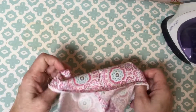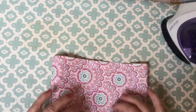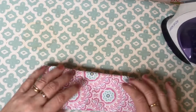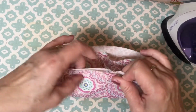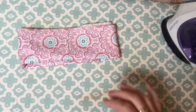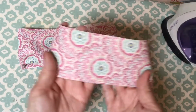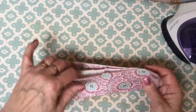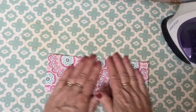Then what you need to do is you need to fold it out and then back in again so that it's in half with the wrong sides facing one another. So essentially you're going to end up with these 2 seams here meeting, and you're going to end up with a piece that looks like this. So it's a folded in half piece, and the 2 raw edges there are meeting at the top, and of course this sewn seam is centered, and then we have our 2 crispy sides there like that.